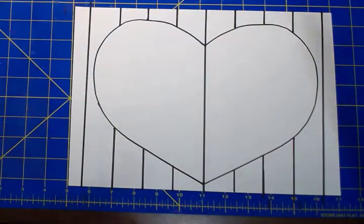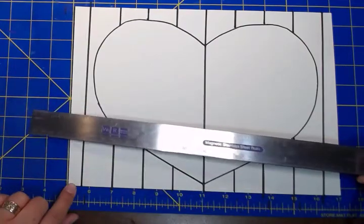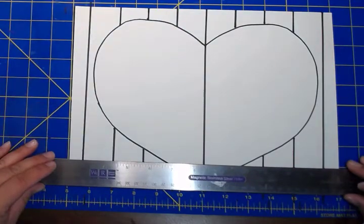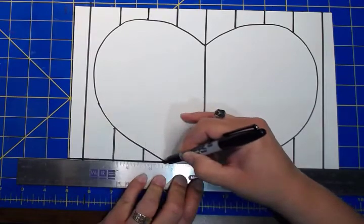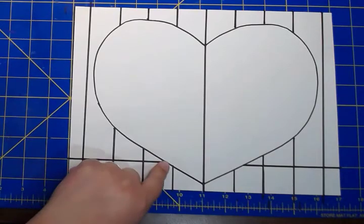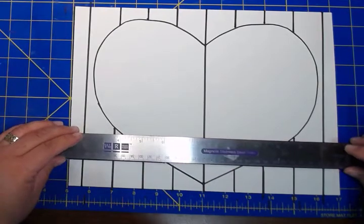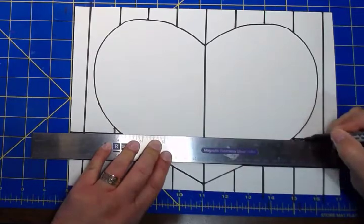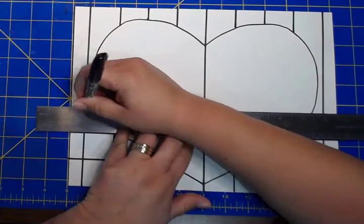Now, once you get all your vertical lines, you're going to do horizontal lines exactly the same way. Start at the bottom of your paper because it has a straight edge, and line up your ruler. And again, when you make your lines, stop where the heart is, and this will give the illusion that this line continues behind the heart. And you will do this all the way to the top of the paper.